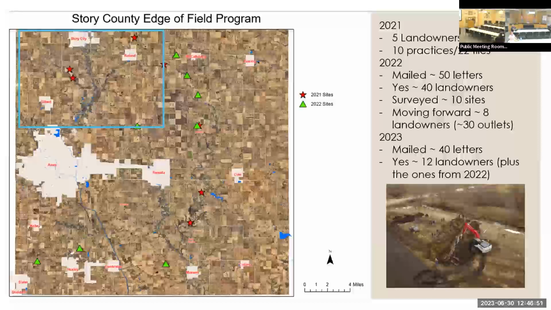I wouldn't say pollutants if I was speaking to a landowner specifically. I would say nutrients. But yeah, that's exactly right. We want to keep nutrients on the land, right? It's good. We need nitrates and nitrogen and phosphorus. We need that to grow our plants and grow the food. But we want to keep it on the land so it doesn't enter our creeks and streams. Thank you. You're welcome. Thanks for the question.